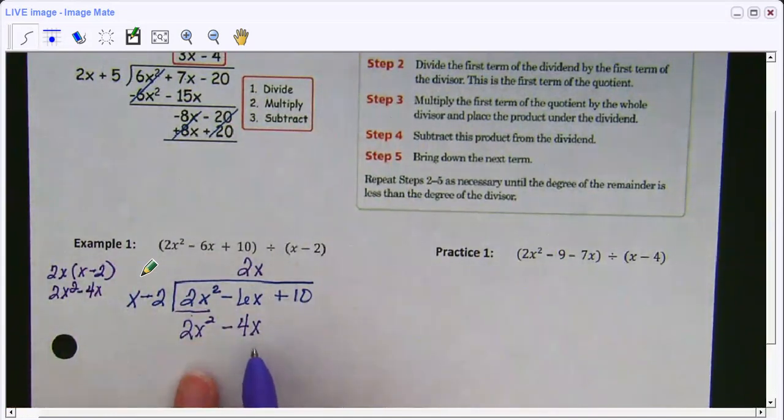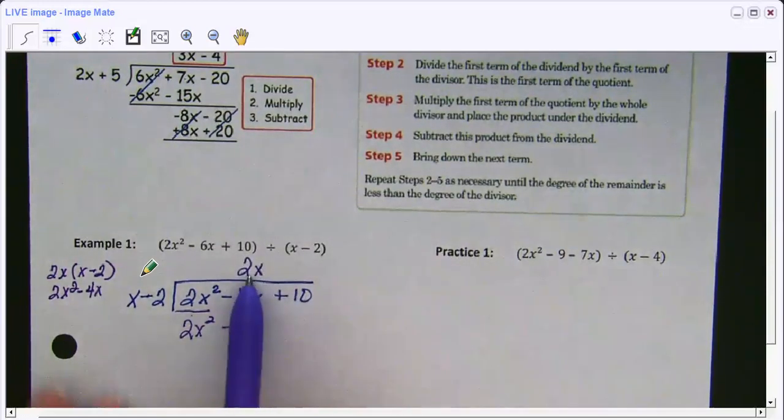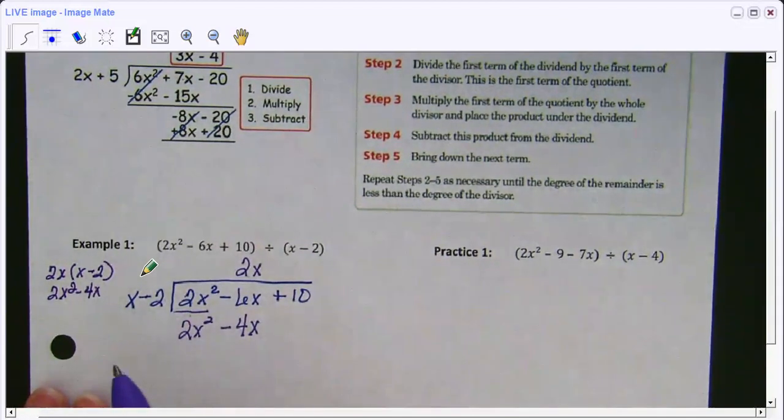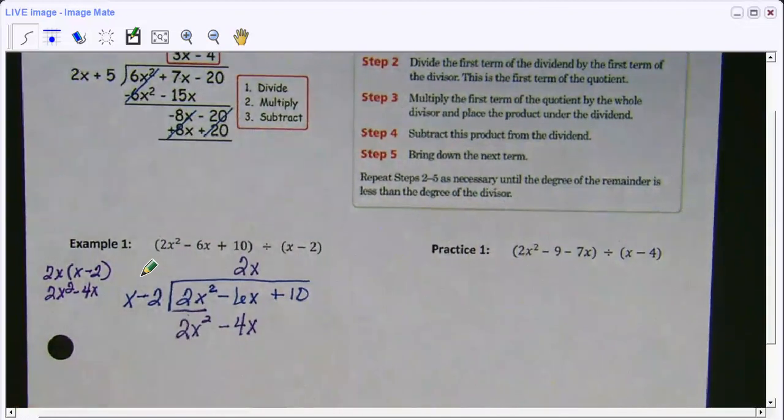Mary, did you have a question? Okay. So once you get a term up here, you have to multiply it by both terms right here. You want to choose a term right here that when multiplied by this first term, the x, will equal this. It's always gonna equal the first. Yes, with what we're doing. Now, any other questions before I show you the next step?